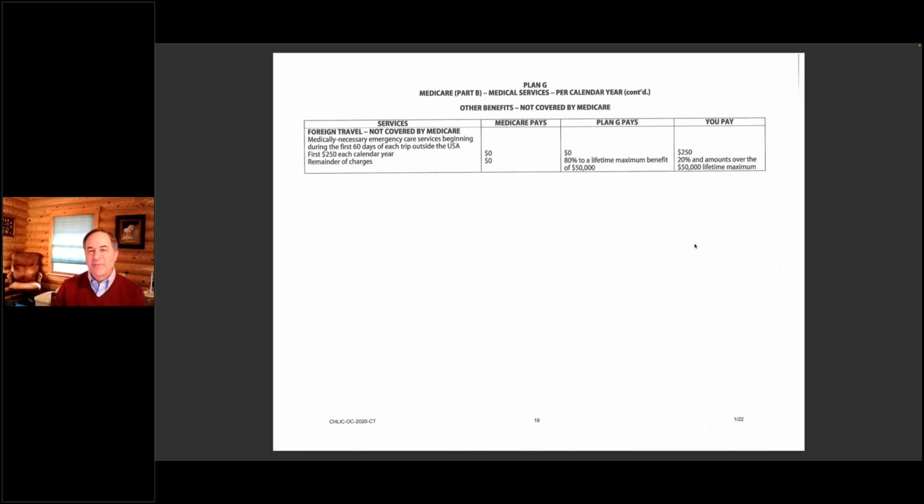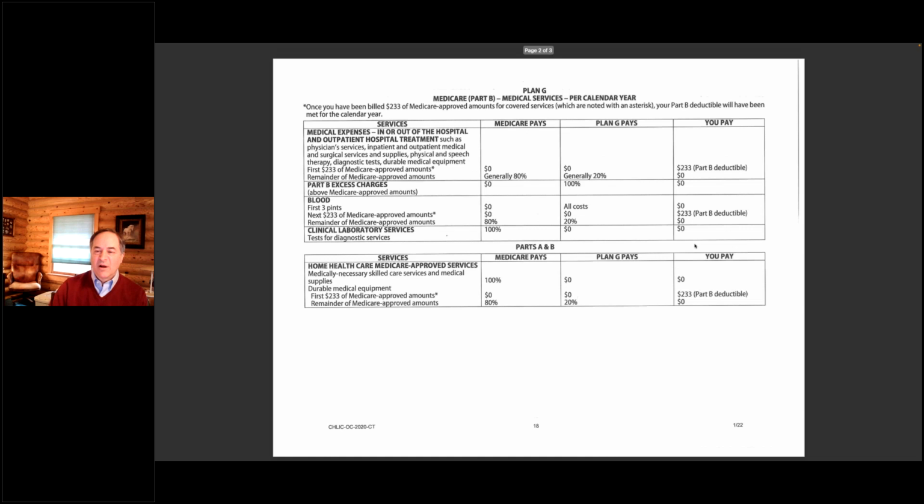It'll pay up to 80% of whatever that charge is, and the other 20% is what you have to pay, and then you have a deductible of $250. But the maximum is up to $50,000. So basically, it's like a ride back on a jet, let's say, to the United States. But that's where Medicare is. It's certainly not going to be overseas. But this is not the same thing as travel insurance, which is what you should get, which is completely different. All right.